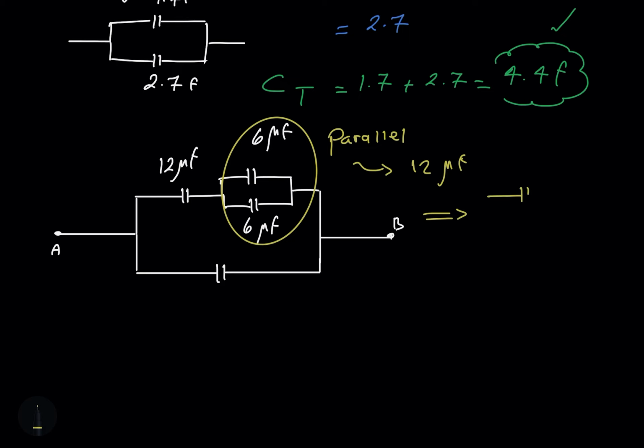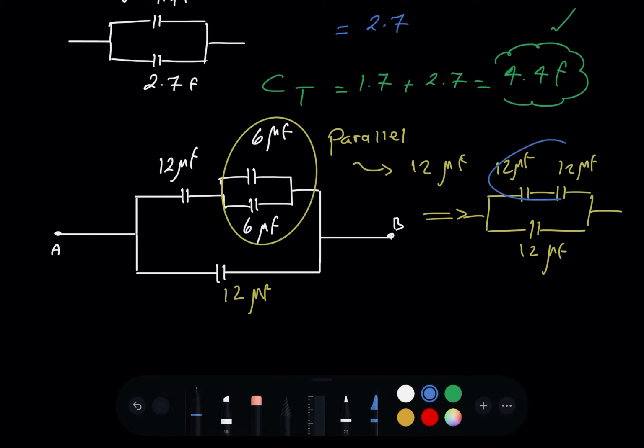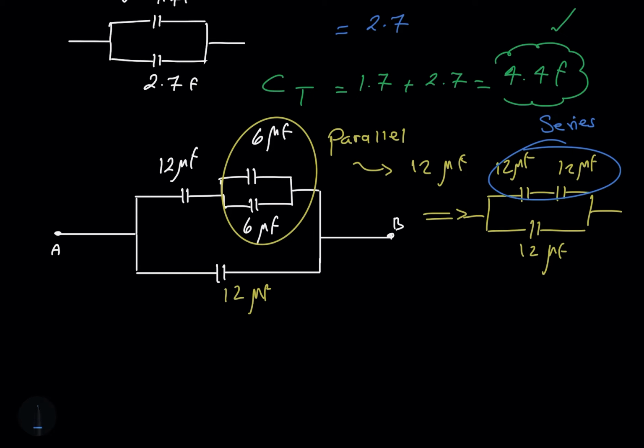So you have the top branch with 2 capacitors at a value of 12 microfarads. And these are essentially in parallel with the one on the bottom side, which is also 12 microfarads. I forgot to write that. Now, what's going to happen is these two capacitors at the top are actually in series with each other. So in order to find their total capacitance, all we have to do is say 1 over 12 plus another 1 over 12, raised to the negative power.